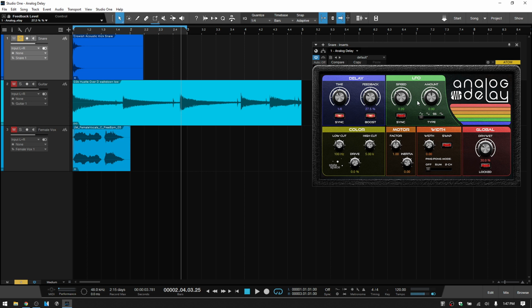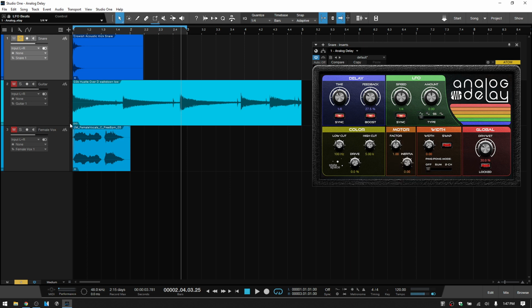Let's move on to the right here to take a look at the LFO section. And the LFO is going to modulate the pitch of your delayed signal. Now, with the sync turned off, this is going to be set in hertz, so we could go all the way down to 0.01 and up to 15 hertz. And as we saw with the delay time, we can sync this to the DAW by clicking on the sync button. And then here again, we can use the knob to adjust to different resolutions. We can also click down below. And I'm going to set this to quarter note.